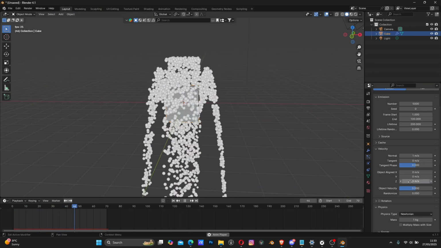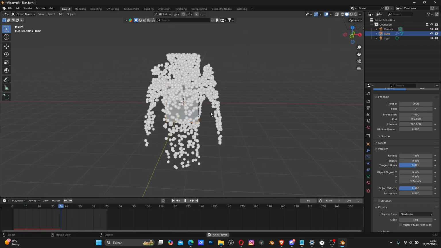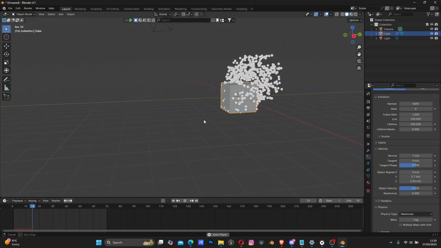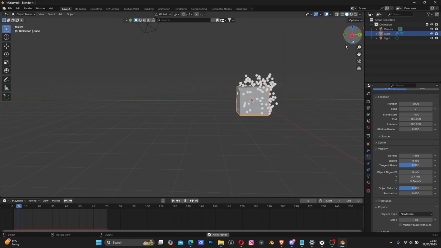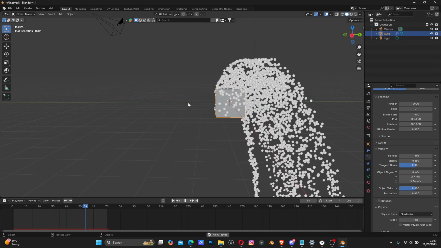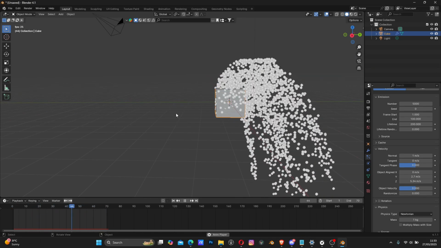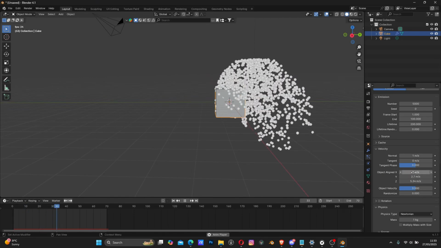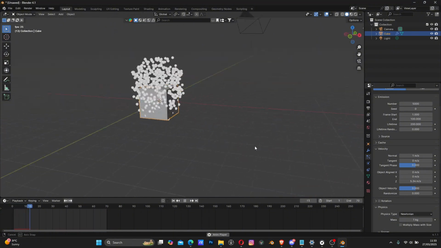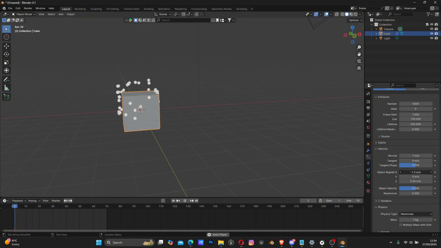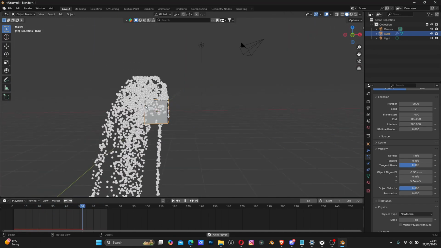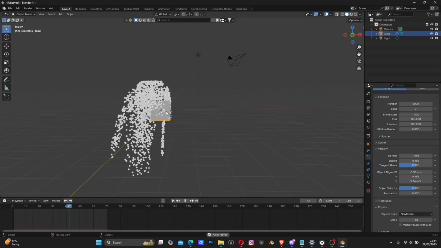Do you understand? The higher the number, the higher it goes. So we go on the Y value, and it pushes it to the Y value, which is the side. You can see I'm using the gizmo to know. This gizmo shows our Y as a green color, which is this green line here, so it's pushing it towards the Y value. When we take the Y value back to 0, let's use the X. Let's see what happens on the X value. You can see it's going towards the X. So that's how to manipulate your particles' direction.